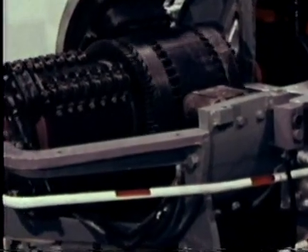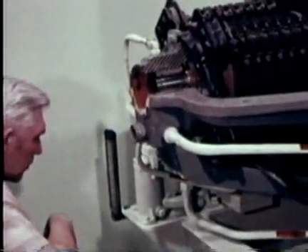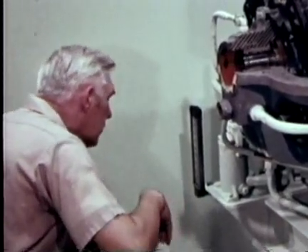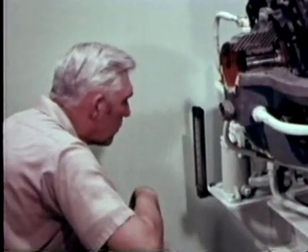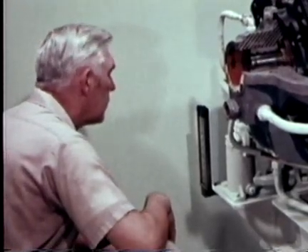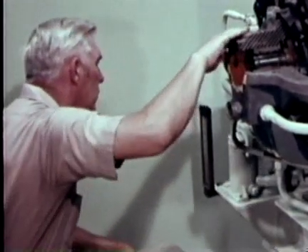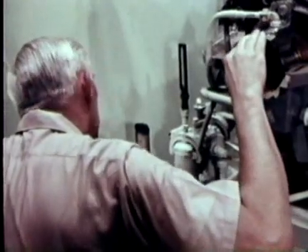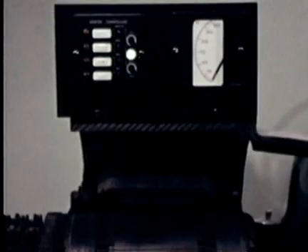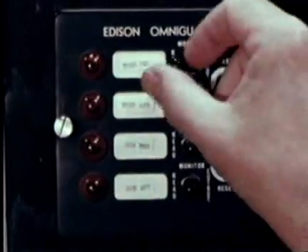This is a sectioned turbo generator — we'll use it to illustrate troubleshooting procedures. Wipes are always accompanied by excessive heat, by far the most common symptom of bearing failure. Check out the oil cooling system to make sure it's working properly. Remember that oil serves not only as a lubricant, but also functions as a coolant, carrying away the heat of friction from between sliding surfaces. Watch for a rapid rise in lube temperature, or a rise above the usual operating temperature of the bearing, detecting the heat by feel and by reading the outlet lube oil temperature. The most effective method is use of the resistance temperature element, or RTE, monitor, which gives the most responsive measurement of bearing metal temperature and will indicate trends in bearing temperatures.